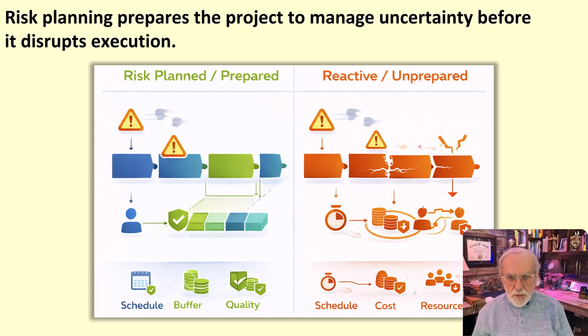In project management, risk refers to uncertain events or conditions that may affect project objectives. Those effects may be negative, such as delays or cost increases, but the broader point is that uncertainty matters because it can alter outcomes. One of the key benefits of risk planning is early identification. The earlier risks are recognized, the more options the project team has for responding effectively. Waiting until risks become active problems usually means the team has fewer choices and less time to respond.